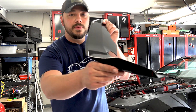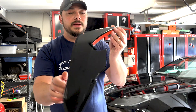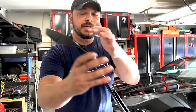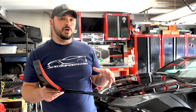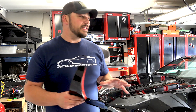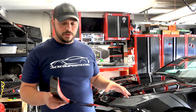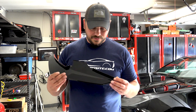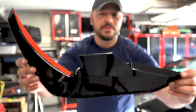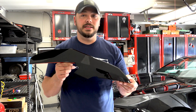Here it is — as you can see, it has this nice side scoop on it. We will be 3M taping it here, and on the back side we have a couple of rivets, plus a couple more on the front, to adhere this properly. Dive planes are functional — they move the air right up beside the car, adding a more aerodynamic design to the front of the vehicle. Keep note of this little tiny lip right down on the bottom. These are available in two different styles.